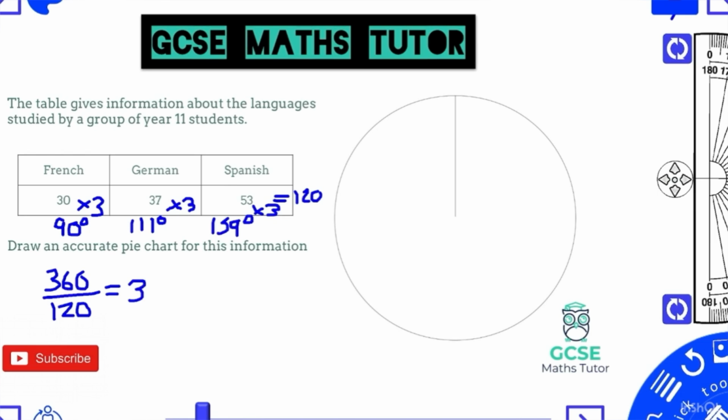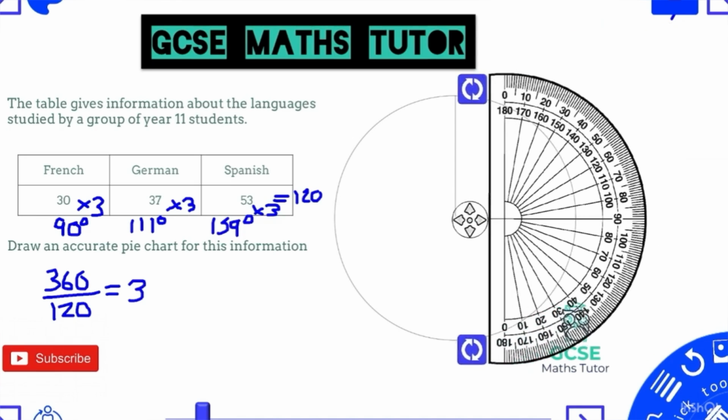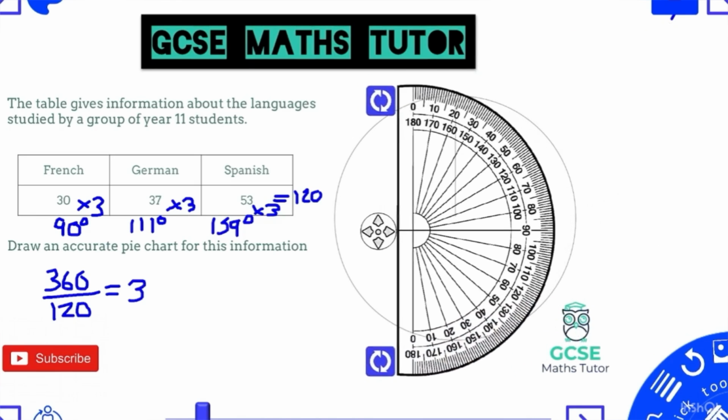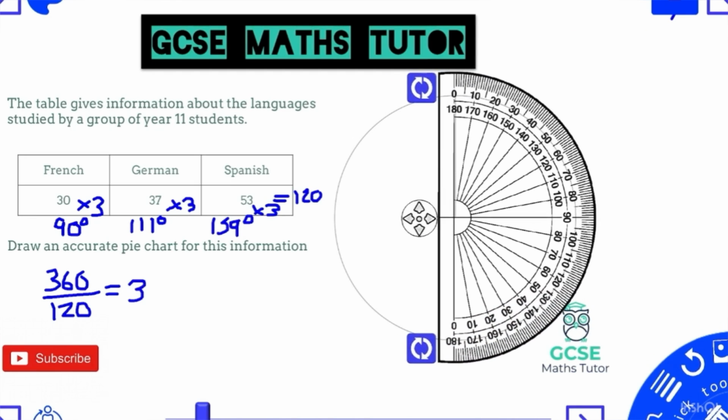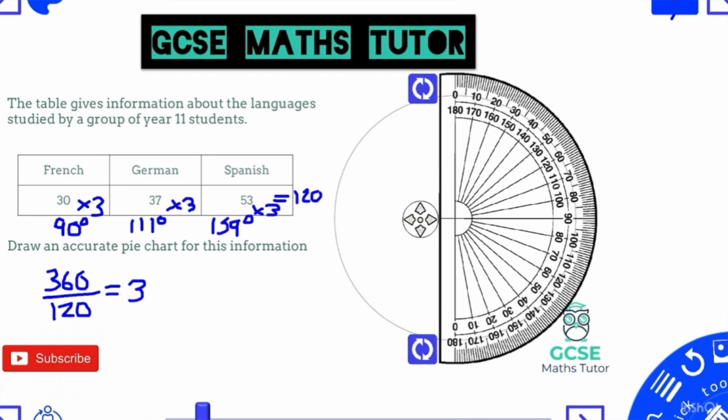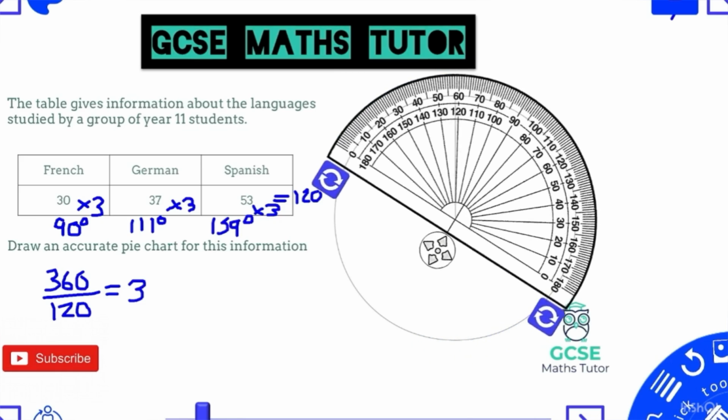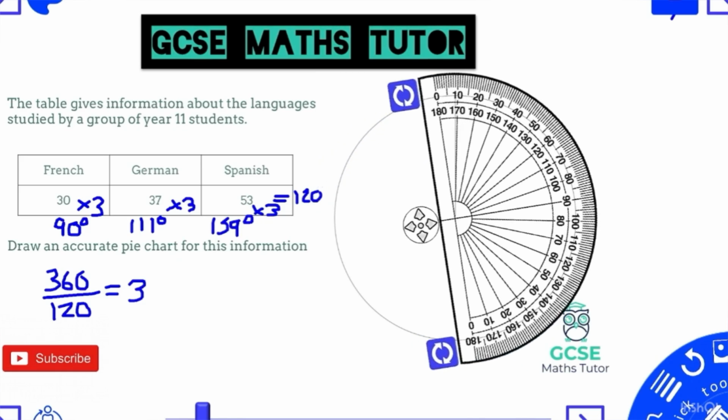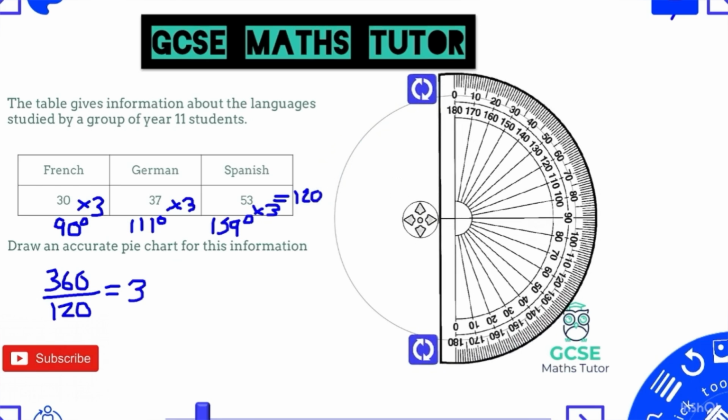So let's start with drawing on this French one, which is 90 degrees. And we can put them all in at the same time, but let's do the first one. So get your protractor, pull it over the top of the pie chart, make sure that little crosshair in the middle is right on the centre. And there we go, I'll just do that really nice and carefully. And then you also want to rotate your protractor so that the guideline where it starts at 0 is lined up with the line that you're starting from, which is the one that's vertical. So there we go, that's nicely lined up.